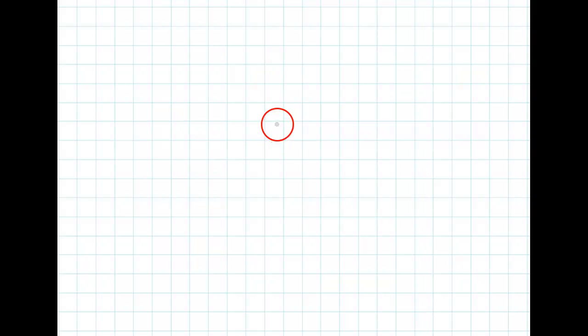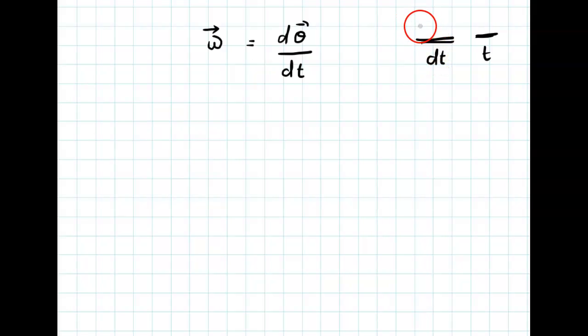And here we have a derivation for angular velocity. Angular velocity is also a vector quantity, and it is the rate of change of angular displacement. Rate means divided by dt, or divided by time. This d denotes change of angular displacement. So the change of angular displacement can be written like this: theta 1 minus theta 0, divided by dt.